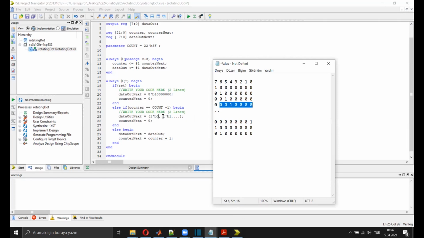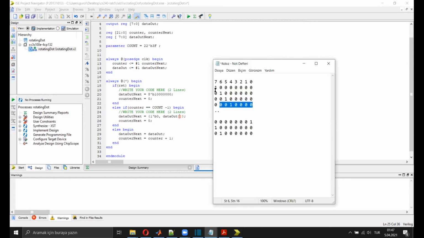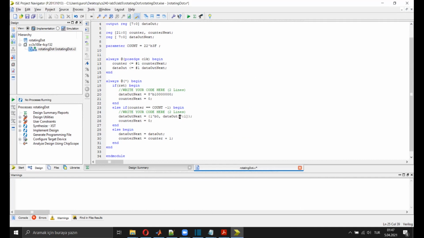So I can write data out here, and using these brackets I can specify which indices, which LEDs I want there. And since the LEDs are 7 to 1, I can write it like this. If I wanted just one LED, I could write it this way, but if I want an array of LEDs, I can write it like this.